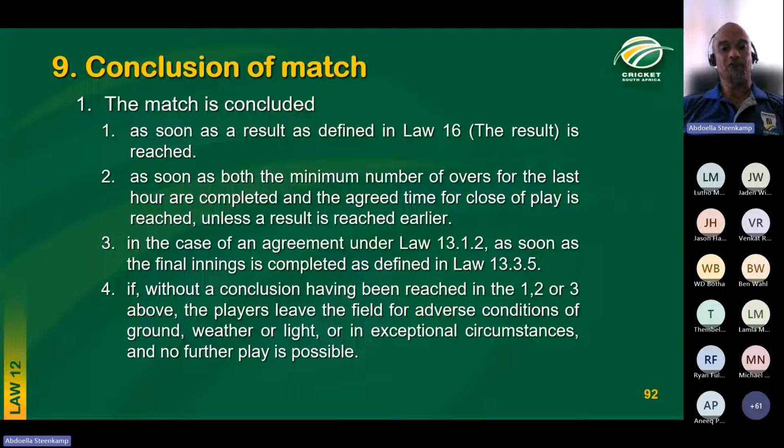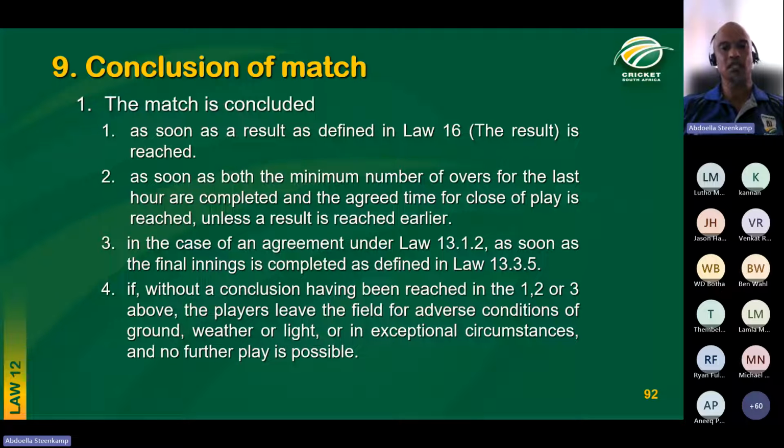Also, lastly, when is the match concluded? If the players need to leave the field due to adverse conditions, whether it's ground, weather or light, and there's no further play possible. Example of this, let's say we've our 5-day Test match. Team B needs 300 to win. At 15:30, Team B is 150 for the loss of one wicket, but they need 300 to win. So at 15:30 it starts to rain.